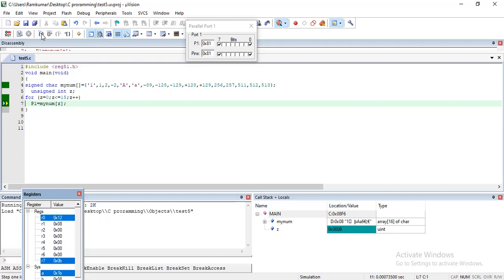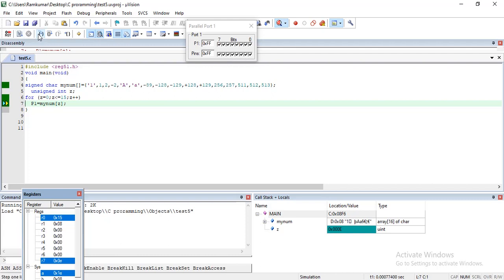The next, 81 is for 129 and 256. Already told, 256 you convert into hexadecimal, you will get 100. So the MSB is going to be truncated, and the rest is 00. So 00 you represent in binary format. Again a flaw. 257, what is that? 101. The MSB is truncated, the rest 01 is going to be represented.